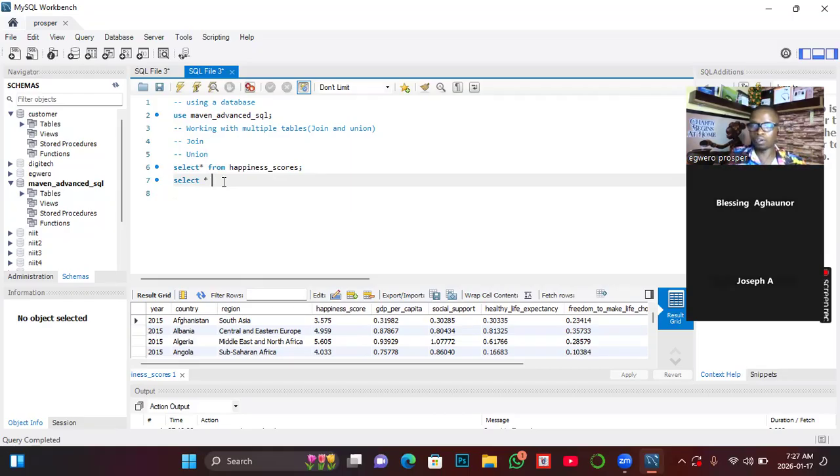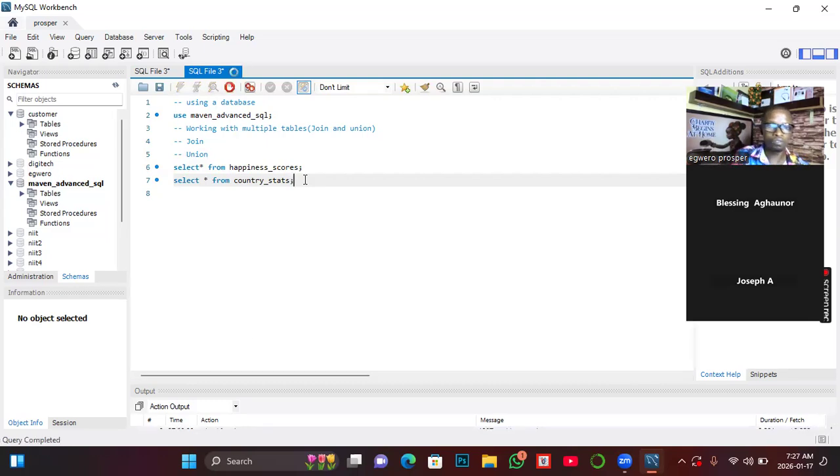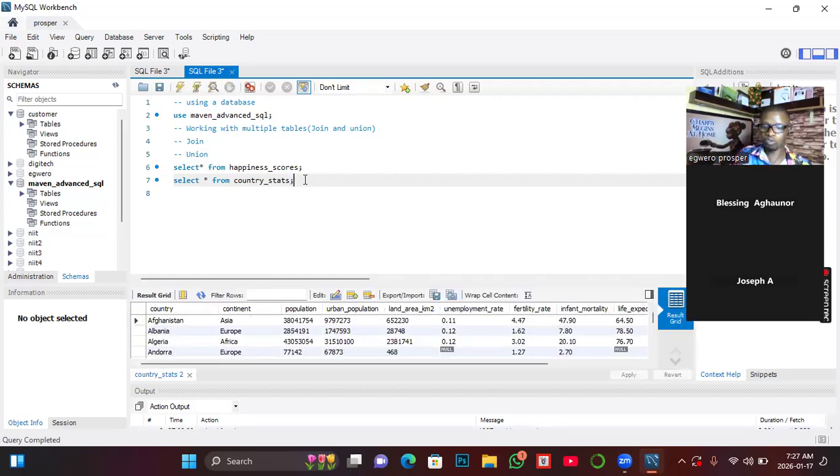So select from, I think we have country_stats. Let me also confirm if we have this table. All right, so we have these two tables.